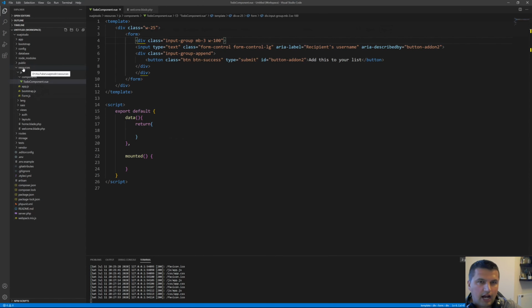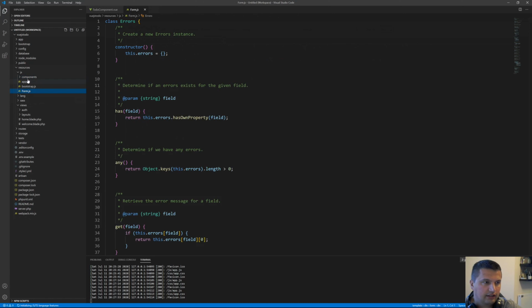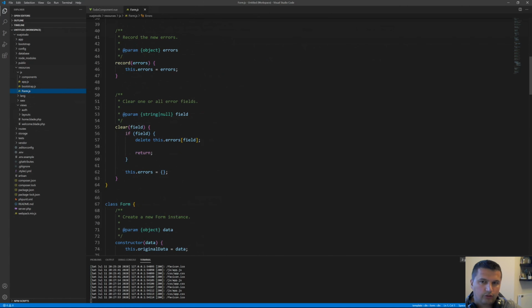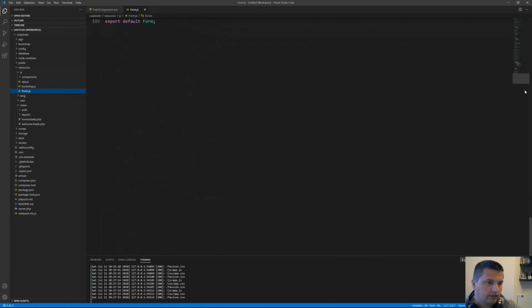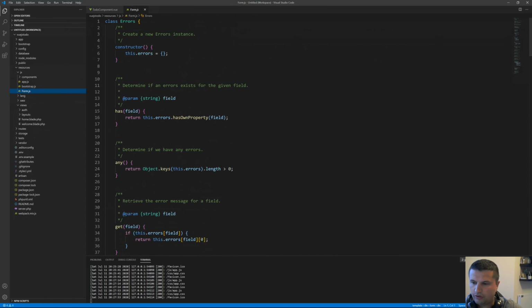So as you can see, I'm inside the resources folder, JS folder, and inside that JS folder I have the app.js, bootstrap.js, and now I have this form.js. So I just added a new file, and I pasted all that code inside here, what I just showed you.